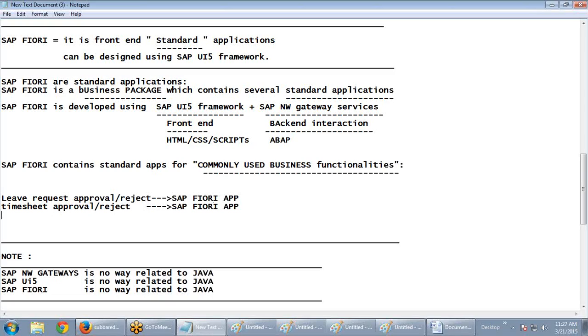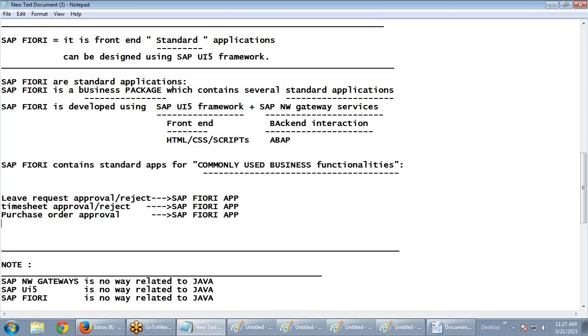And not only that, there is a purchase order approval and rejection process. That is a very common functionality in every business organization, so we have an SAP Fiori application for that. And not only that, something like purchase requisitions. It's a very common functionality, so they have gone for an SAP Fiori application here.